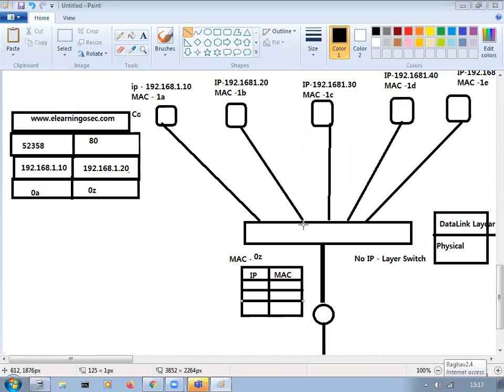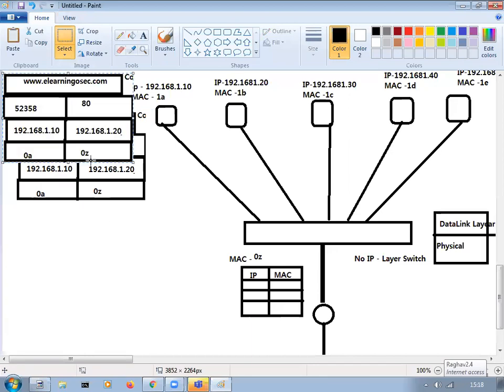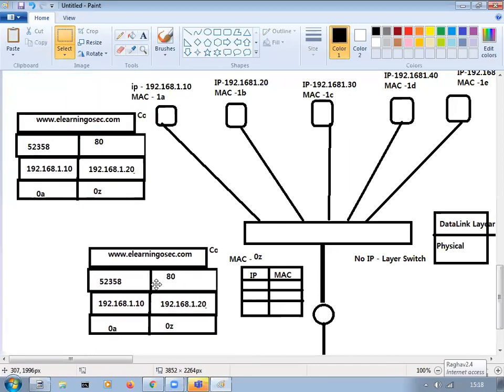But before it sends this entire thing, it modifies two things. What is that? Now I'll tell you. Before the switch sends this entire thing to the destination machine, it will do two things. And what is the important thing which you have observed here? Because it is maintaining the IP and MAC table, there is no broadcasting.